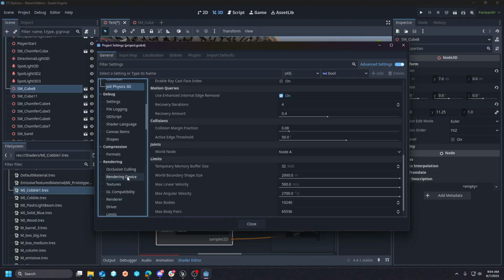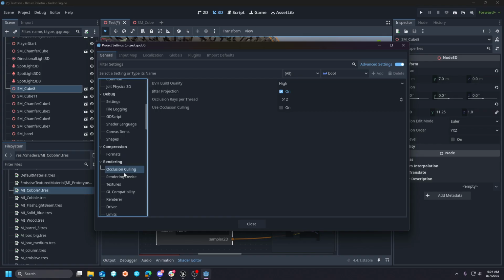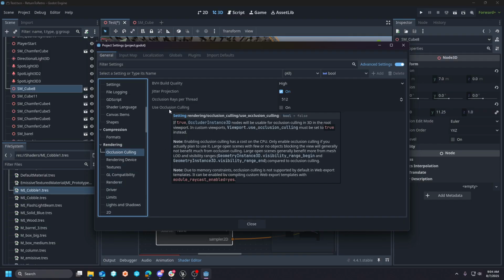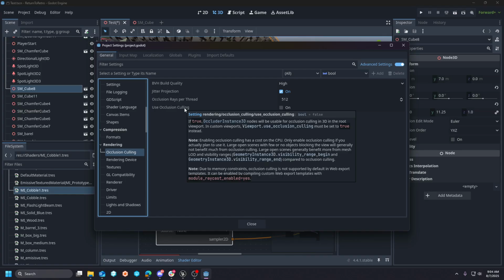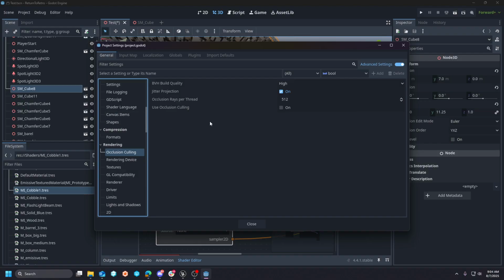And then the next thing we're going to talk about is occlusion culling. Right now you can see that the default value is what I'm using. In this type of game, such a small game, I'm not scaling up right now. You can basically squeeze more stuff as you grow your scene. So that's something you need to be aware of.